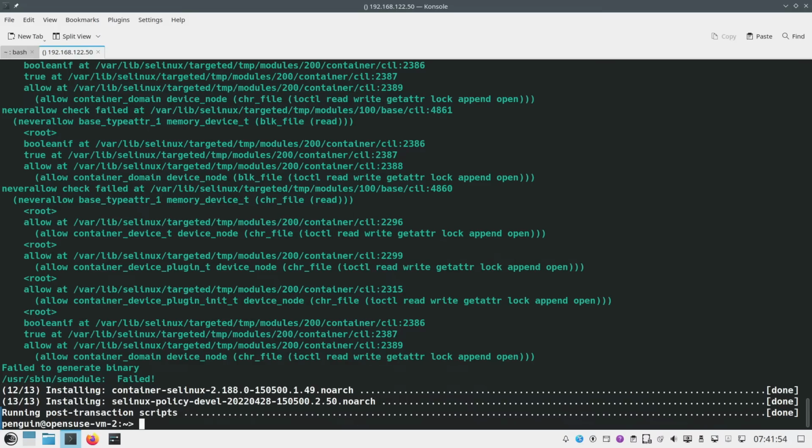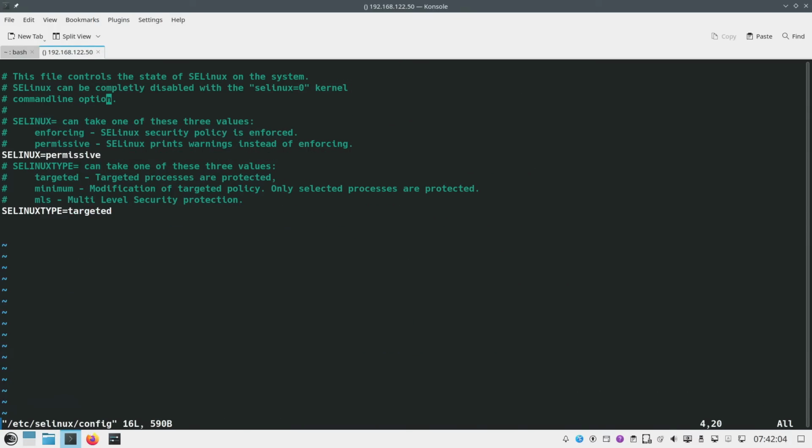So let's check this file, vi /etc/selinux/config, and by default you will see that SELinux is permissive. Permissive is the same as AppArmor being in complain mode. It will not stop anything, but it will be heavily logging every single action happening on your system from all the files. So be careful also about that and your storage space.